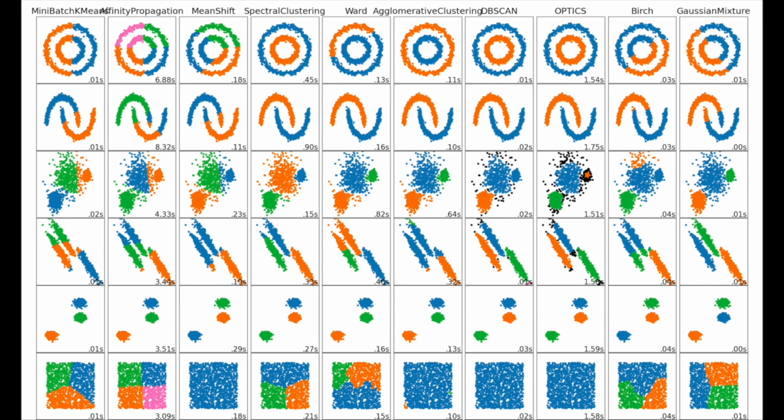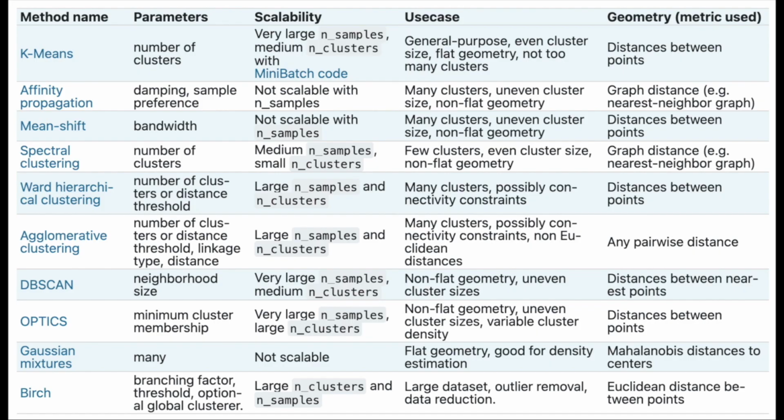So this is a visualization of different clustering approaches applied to methods that are available in scikit-learn and how long it takes. And you can see for k-means on the left, if you have already well-separated clusters, k-means works decently well. Or you might have these sort of weird shapes where some other approach like DBSCAN is more appropriate. And in fact, you can go to the scikit-learn clustering page, and you can see a number of the different methods that they list for clustering, and some good insights into when they're useful, how they're parameterized, what distance metrics they use, and whether the distance metrics they use can be changed.